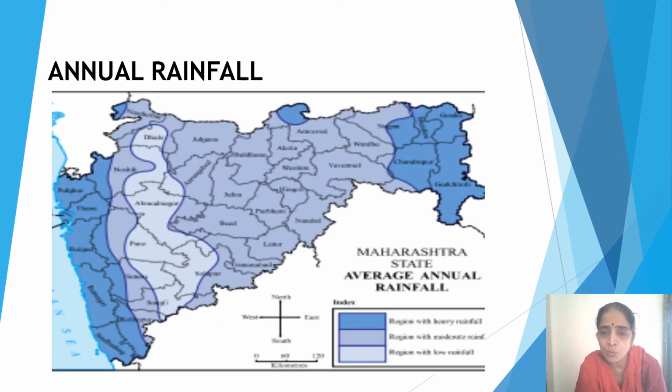In this map, it is shown where all the heavy rainfall is there, whereas the moderate rainfall and the less rainfall. In this map, you can see the dark portion, that is the heavy rainfall. There they can grow rice. And the light shade is the moderate rainfall. There they can grow jowar, tur and soya bean. And the third one is shown as very light, the whitish color, that is less rainfall. In that place, what you can grow is jowar, bajra and moth beans. Here you can see the different states, and from that you can know where there is heavy rainfall, where moderate rainfall and where less rainfall, and what crops can be grown in these regions.